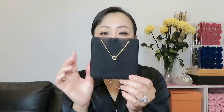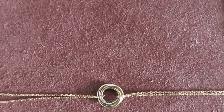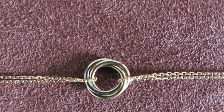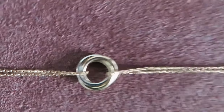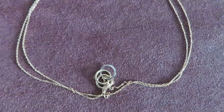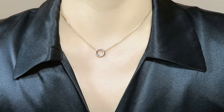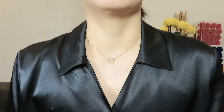Let me talk about this necklace's features. As you can see it comes with a double chain and it does come with three settings for length. I always wear it to the shortest length, which just hits my collarbone, and I think for this style shorter is better. The pendant comes with three small rings — these three rings have white gold, rose gold, and yellow gold. So that's the basic feature of this necklace.